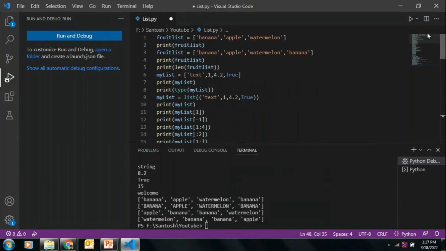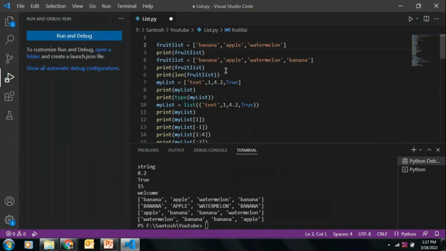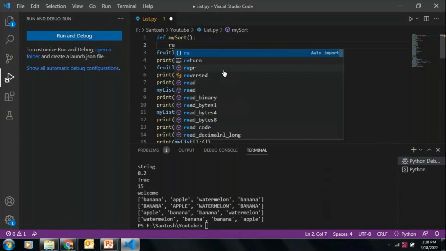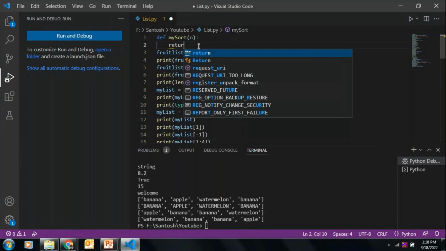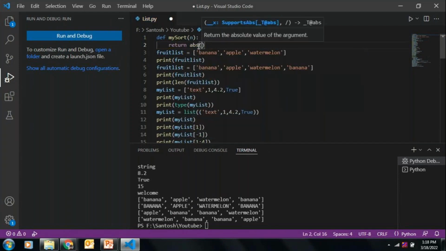Then I will write a function first at the top. So def my sort, which will take a number n and return absolute of n minus 50.